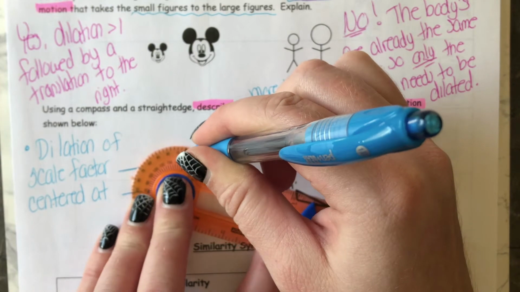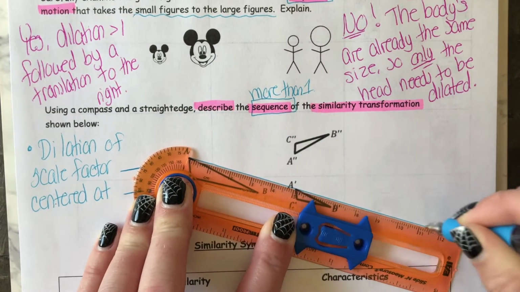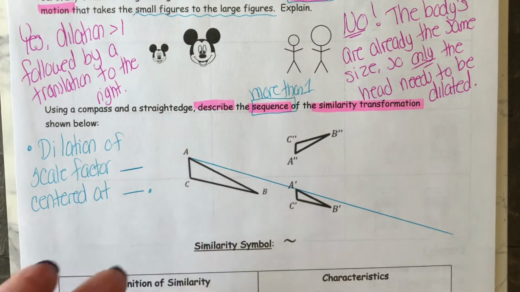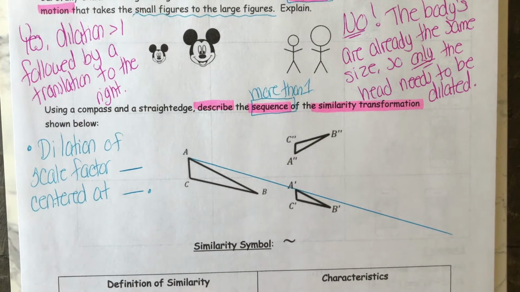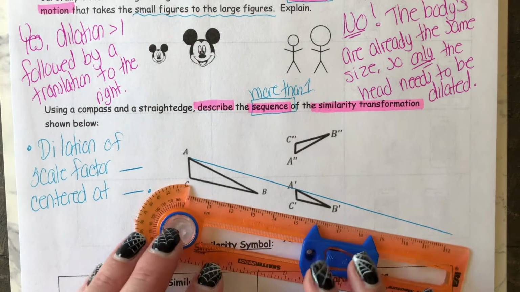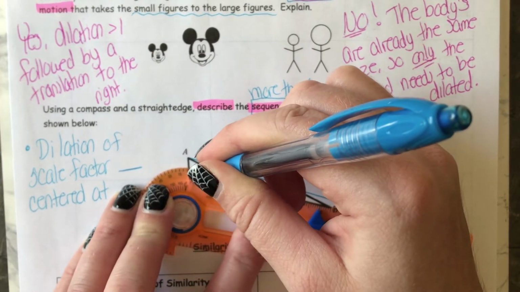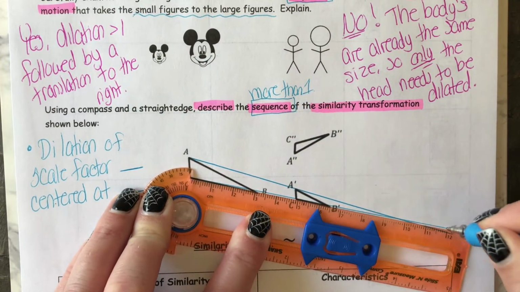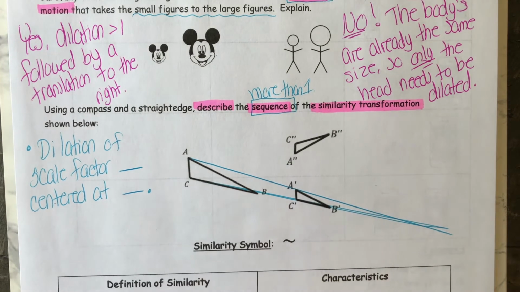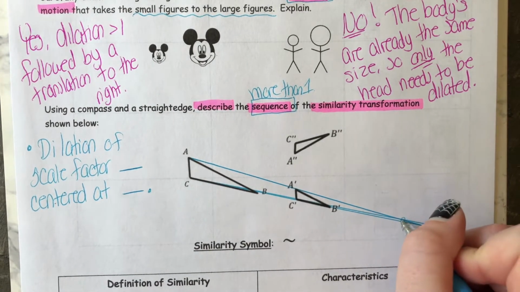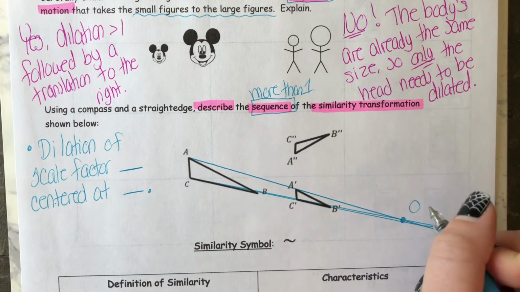So I'm going to use my straight edge, my ruler. I'm going to draw a nice big line here. Really, I'm making a line segment. All right, and then I'm going to do it again. I'll do C and C prime this time. It doesn't really matter. So here we go. I'm lining it up perfectly. All right. And as I look back here, I can see that they cross right down here. I'm going to label that O.